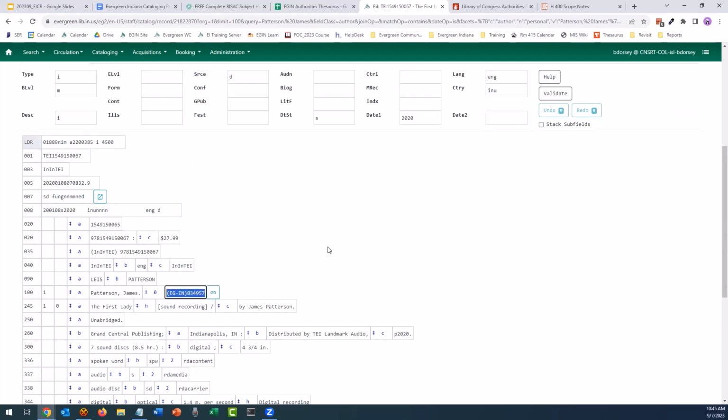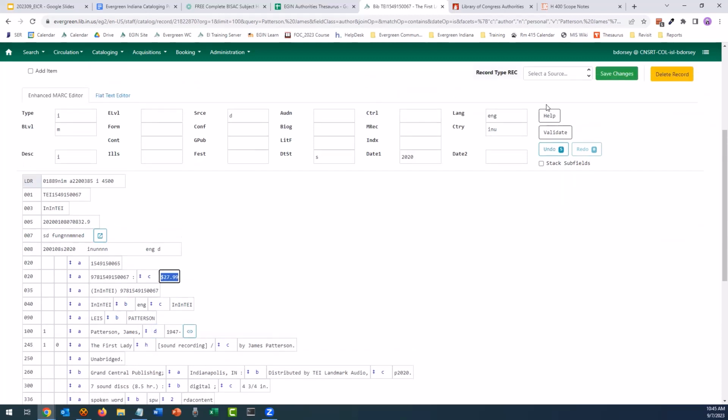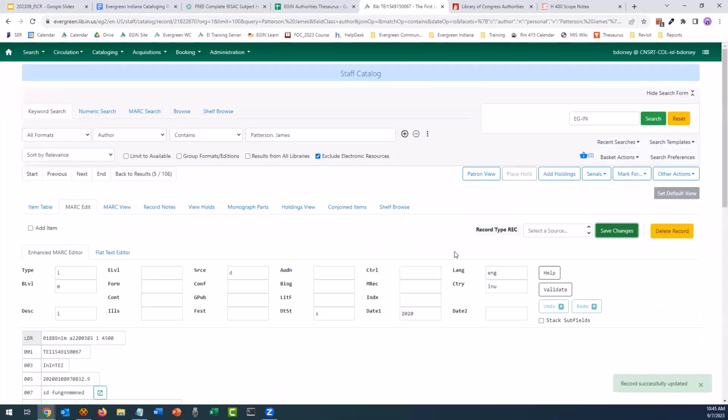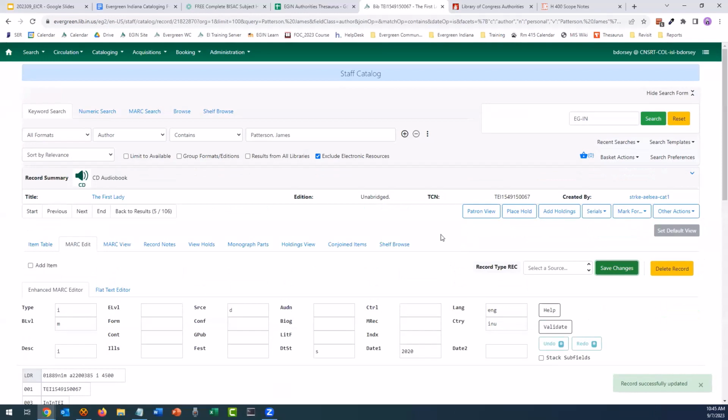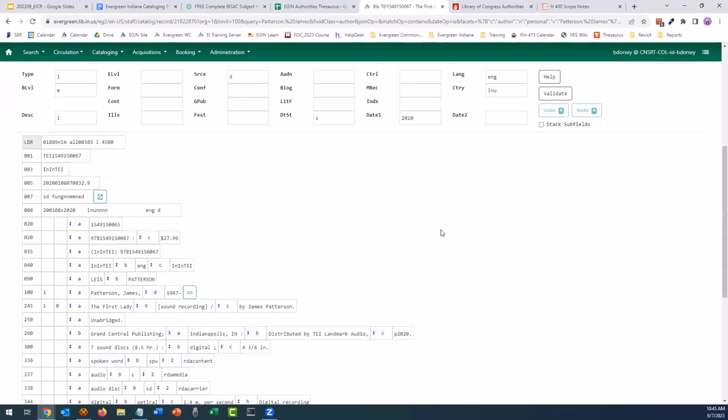You will need to remove the subfield 0. And then we are going to add a comma, subfield D, and 1947 hyphen. Now we can just save it, because every night there is a job that runs that looks at the newly edited records and looks through all of those headings to link them to the authority file in our thesaurus.